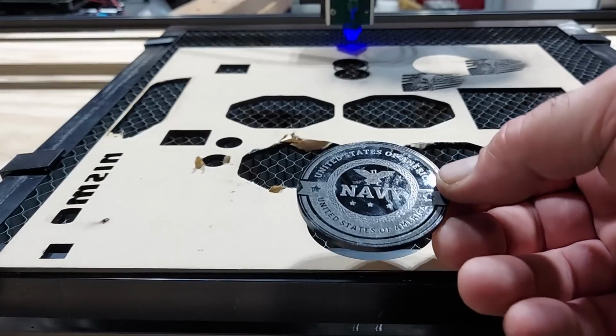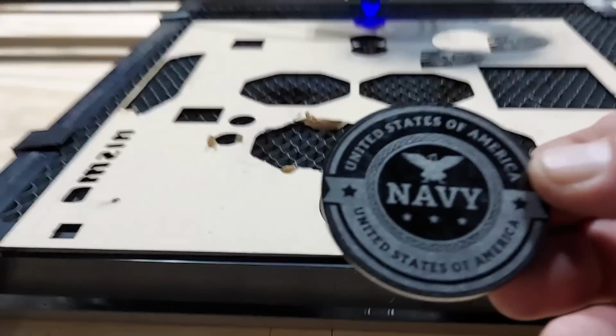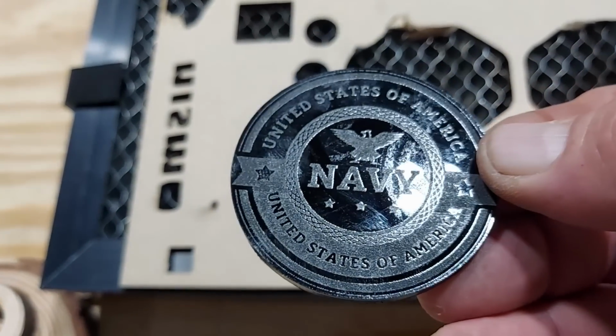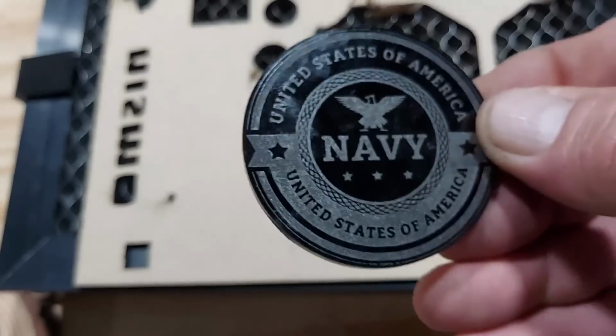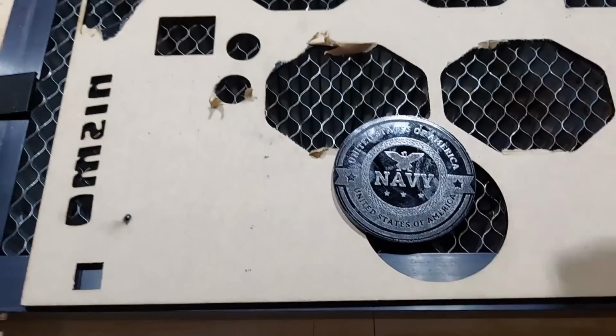So, there it is. Now I got to get this into some better light because it's almost impossible to see. But there you go. After a little cleanup, I'll take a picture of it and you can see how it came out. But just absolutely beautiful. Did a wonderful job. Just what I expected.